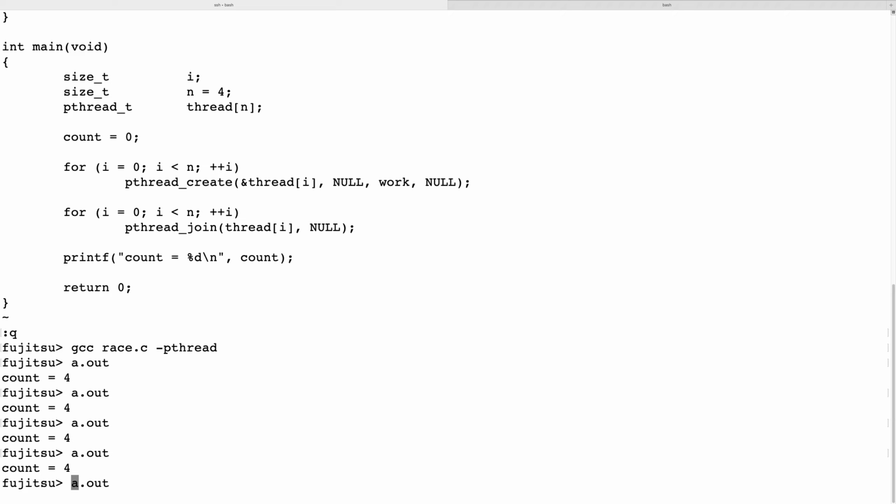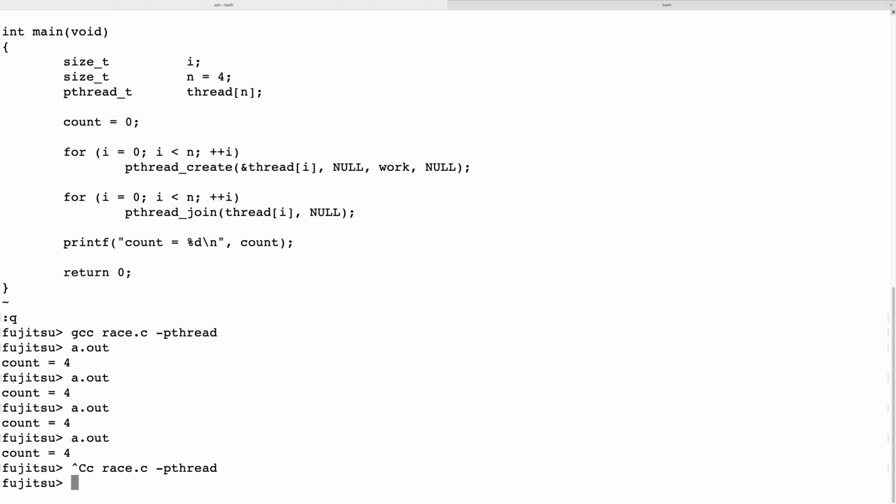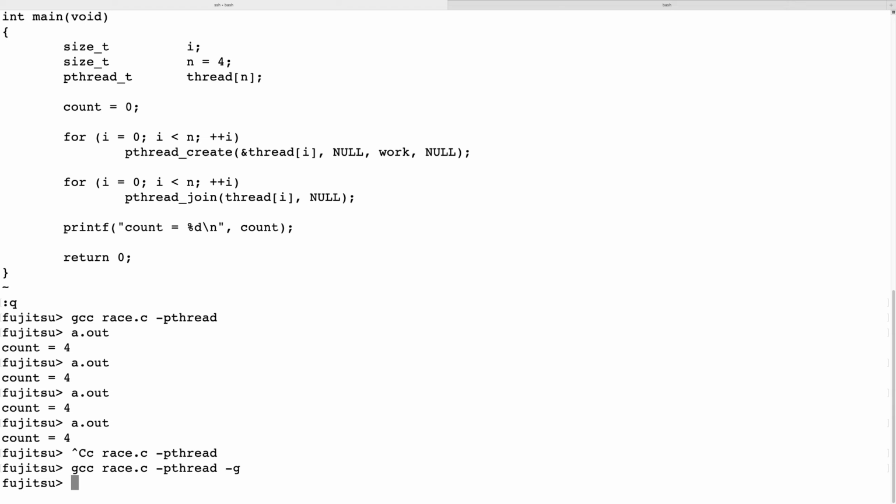Okay, so what can we do instead? We can run this. Well, I should first compile it with debugging info so that the line number information is put into this a.out file.